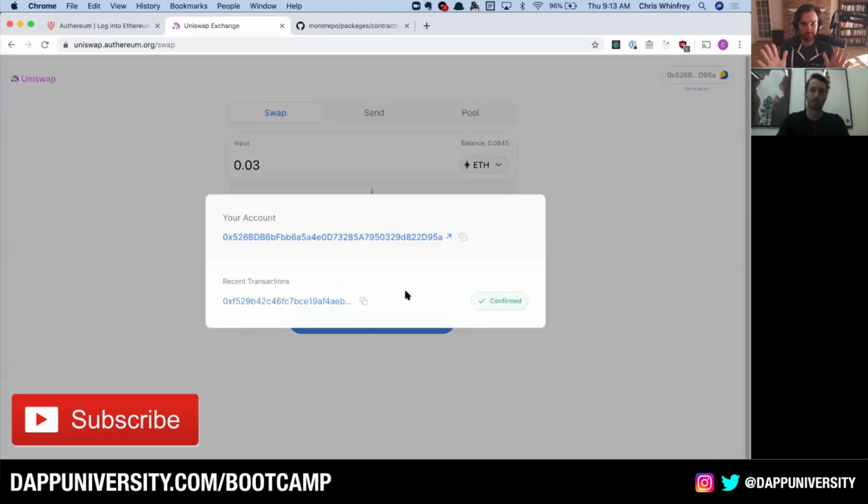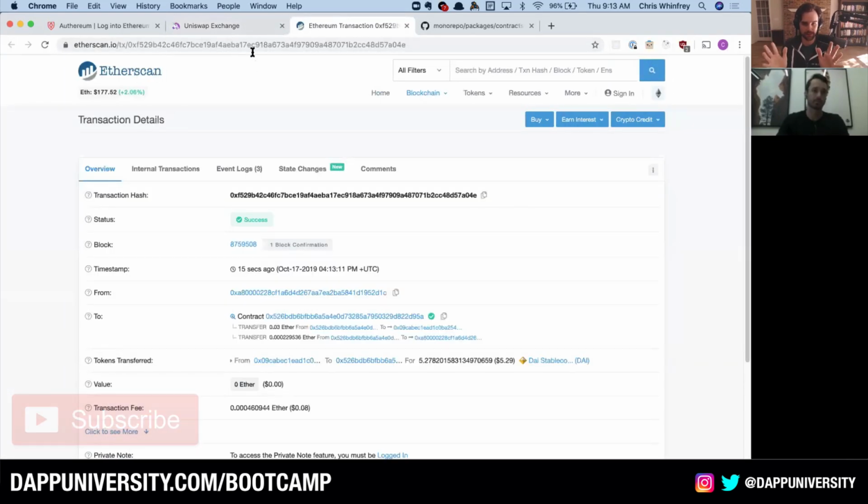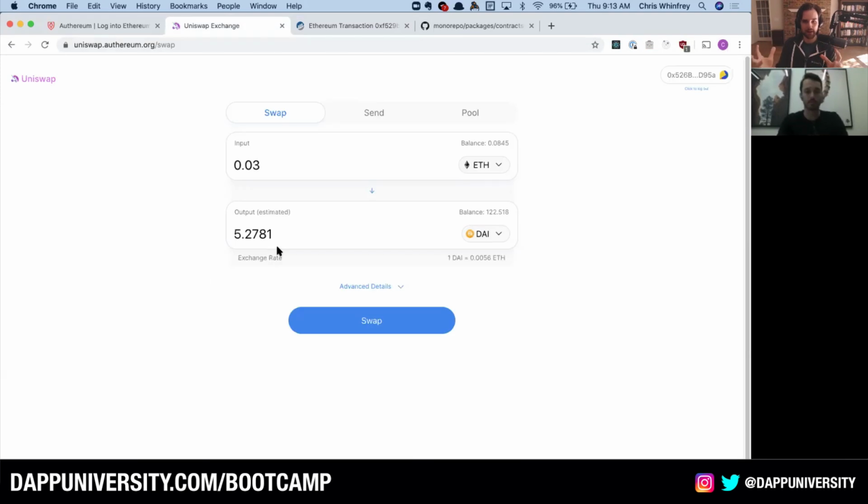Okay, so I just want to break this down really quickly in case anybody doesn't quite understand the significance of what happened. This is a dApp, and if you were going to use some other exchange or some other decentralized application, you would normally be using an Ethereum wallet installed in your browser like MetaMask. And in order to even use something like this, you have to go to the Google Chrome web store and install that. You've taken all that out, so they can literally just go to Uniswap, click a button, and log in. Exactly. And we've heard that dApps will lose 99% of users when they ask users to download MetaMask.